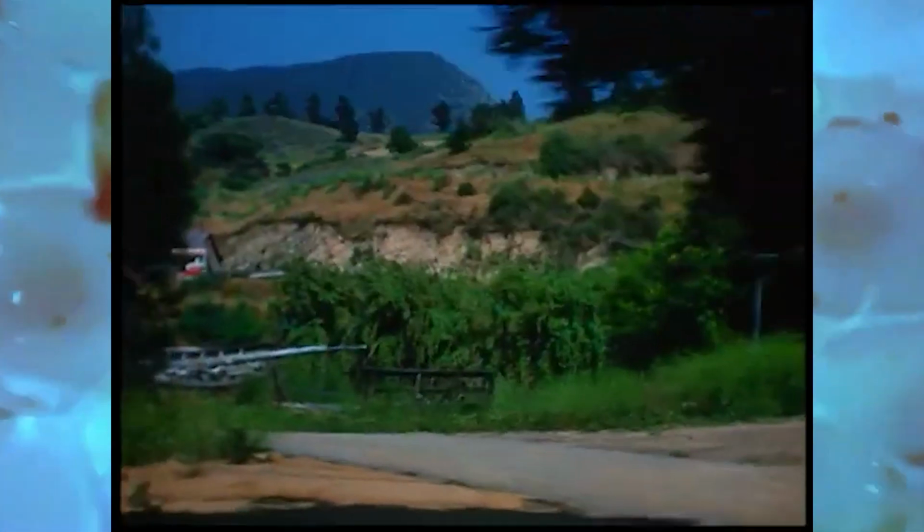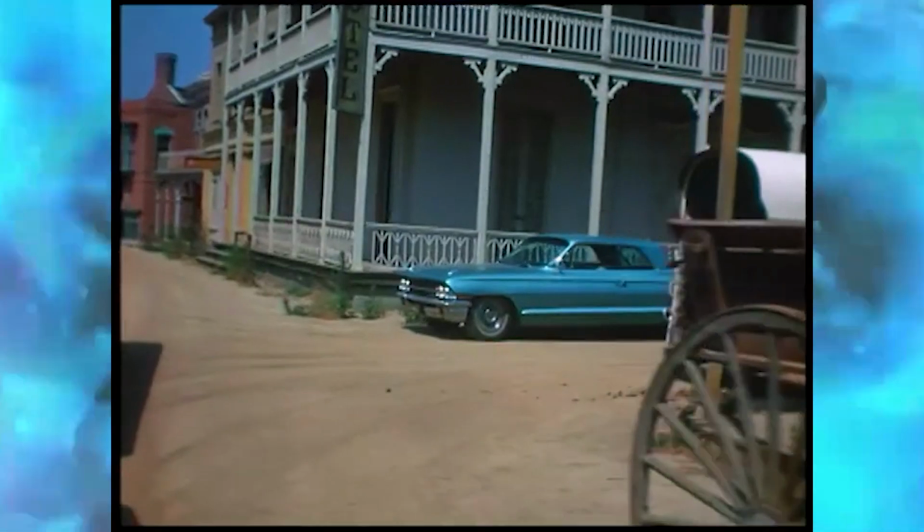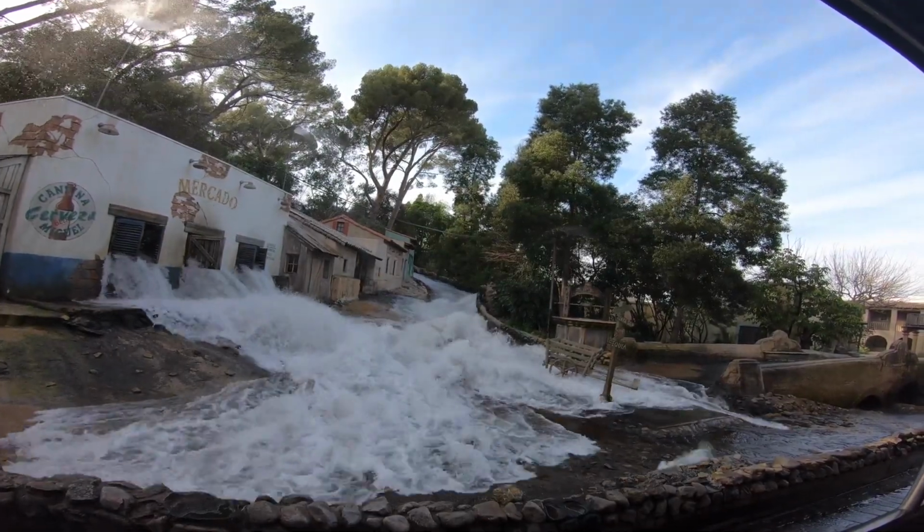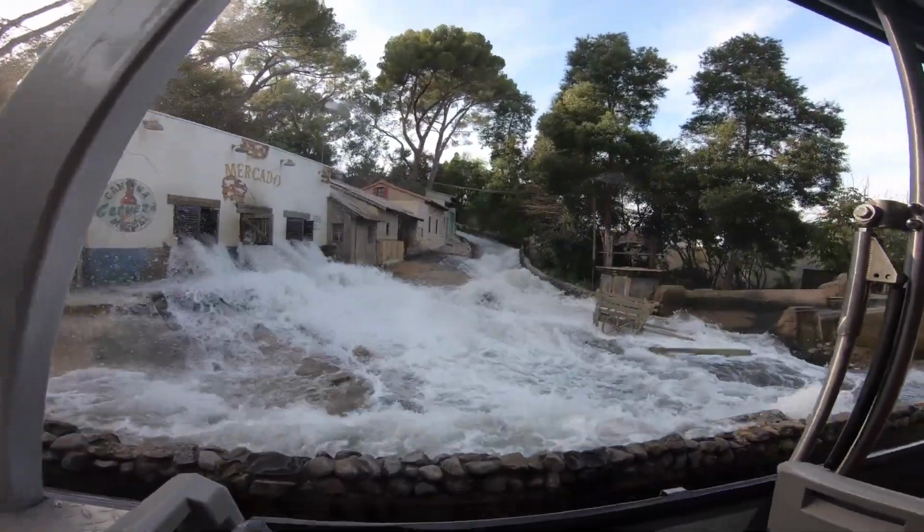amount of demand. This led Universal to make a deal with Caltrans to remove a large hill on the Universal property to build a new and improved, larger visitor center. This would later become what we know as the upper lot area of Universal Studios Hollywood. They would then expand the tour in 1963 when they added the flash flood scene, which is still used in the park today. And not gonna lie, it kind of hasn't changed that much since then.